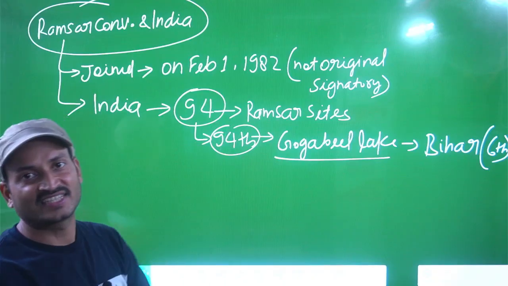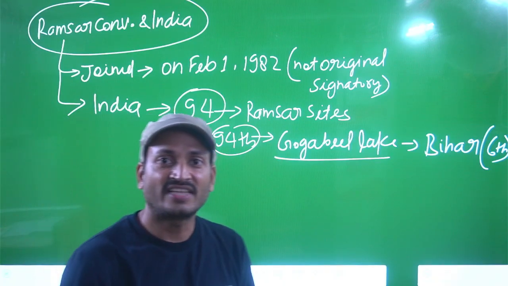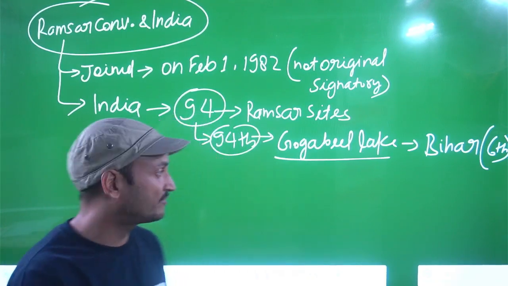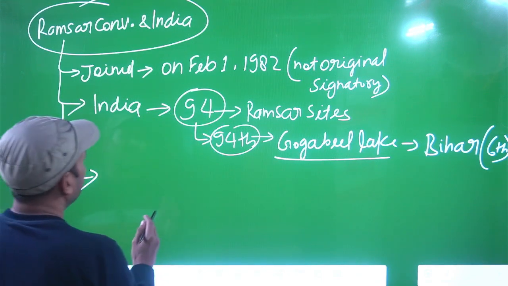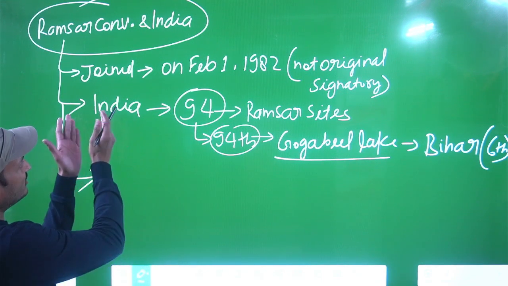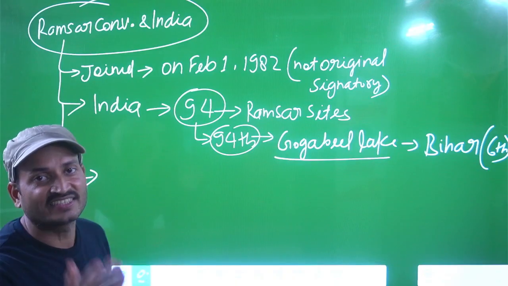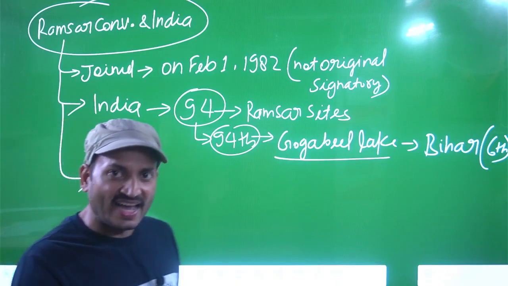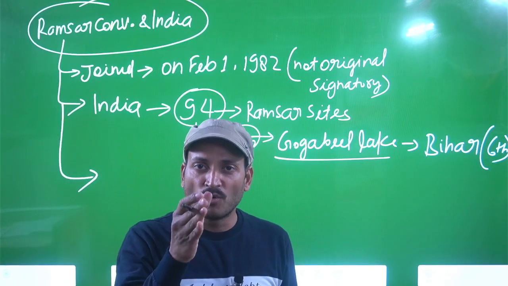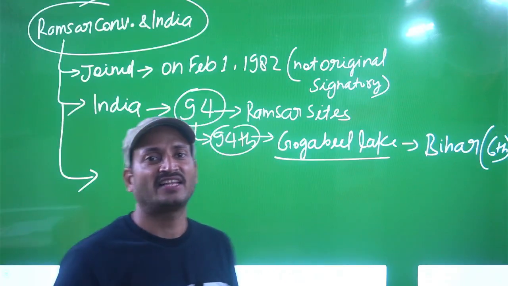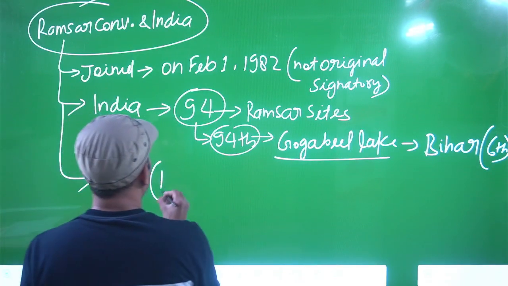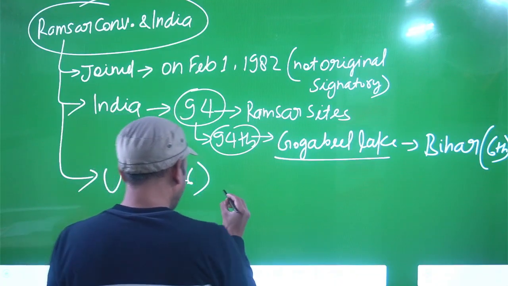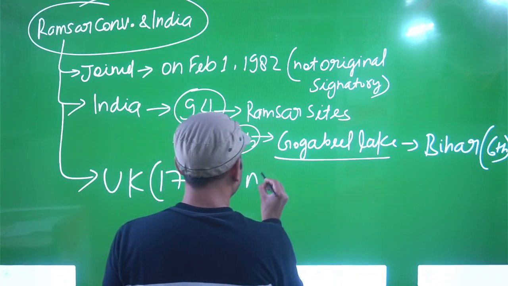So that's why we are discussing this Ramsar Convention at all. That's why it is becoming important for our exam as well. And if we see the rank of India at the international level, India has the third most number of Ramsar sites in the world after the United Kingdom and Mexico.